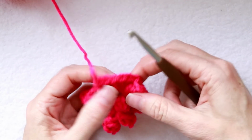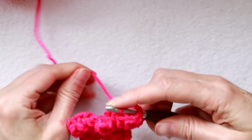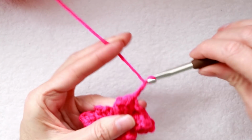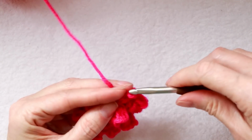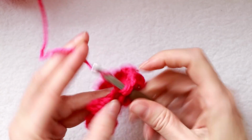And then hook up, making a bigger loop, and turn it into a popcorn. So hook into the first double crochet, loop back on the hook, shrink it down, slide it through, and chain 2. So there we go. Keep doing this all the way around. 2 popcorns in the space between the 2 popcorns of the round below, and I'll meet you for the join.